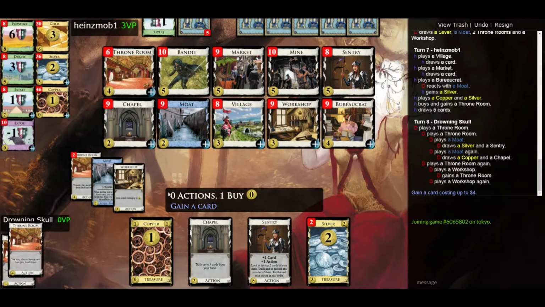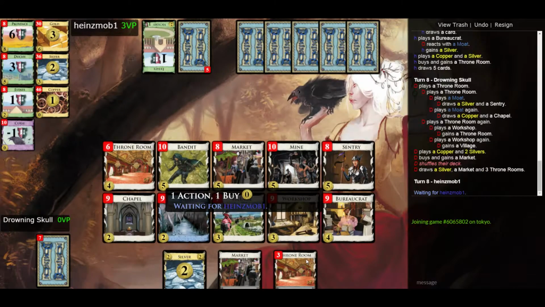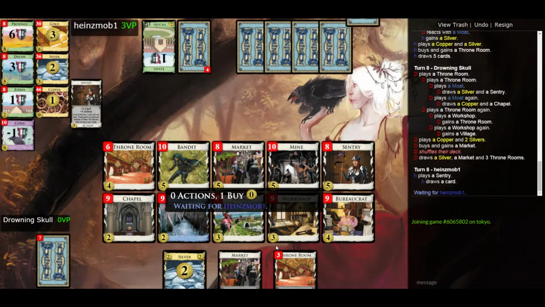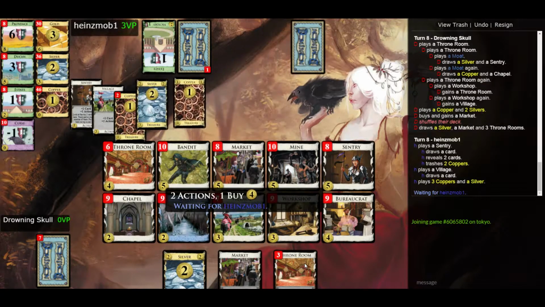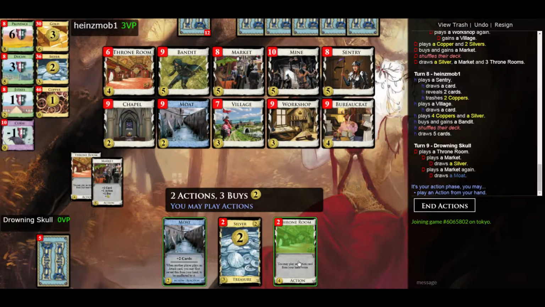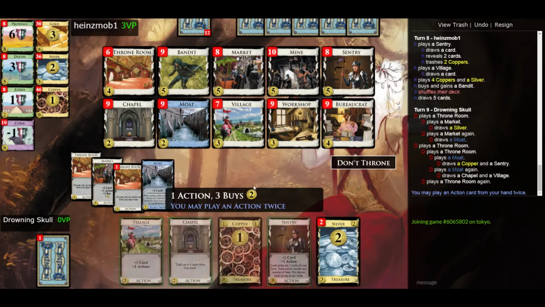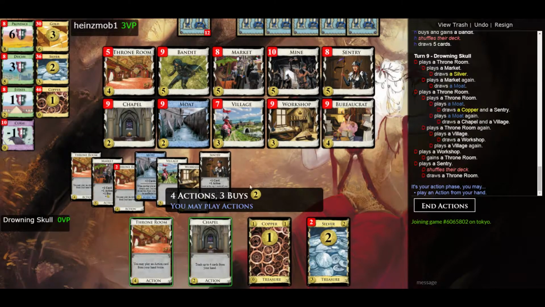So I feel like getting another Throne Room, and well, I can get a Village. Let's get a Village just for a bit more consistency. It's not like I really need the Village or anything. I can just do it with Throne Rooms and Moats and Markets, but it won't hurt. Let's throw on the Market. Let's do it like that. Well, that was the downside of playing Throne Room on Throne Room, because I really wanted to throw on the Workshop. But it's not a big deal.